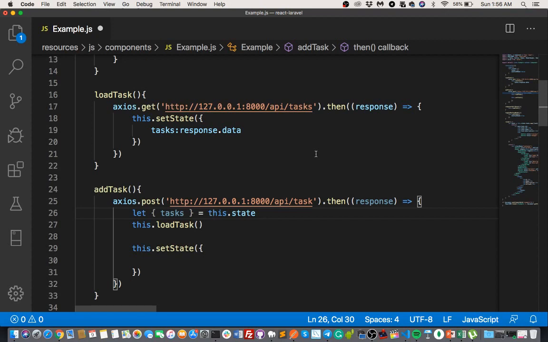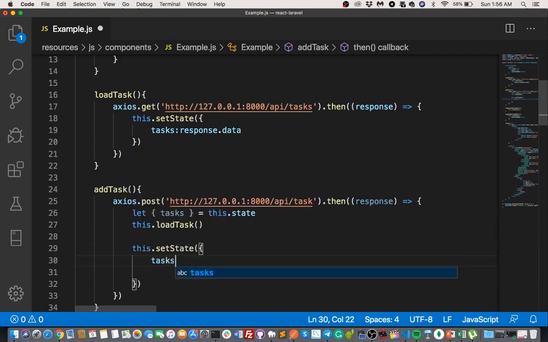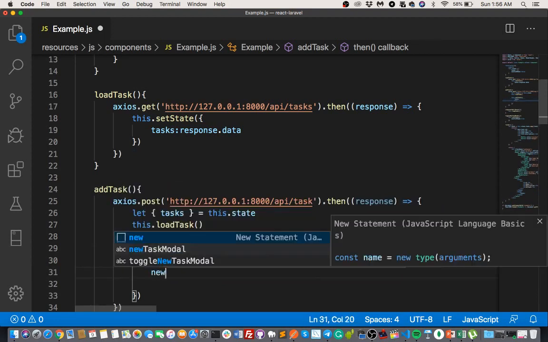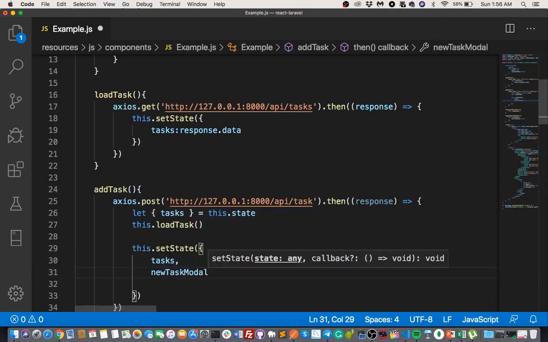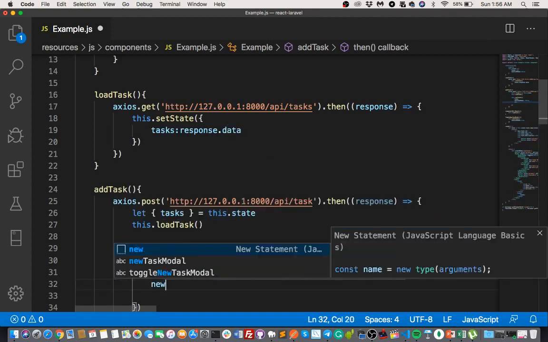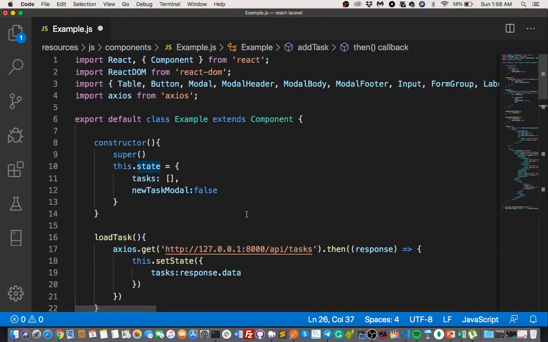Okay. So set state task new task model false, new task.